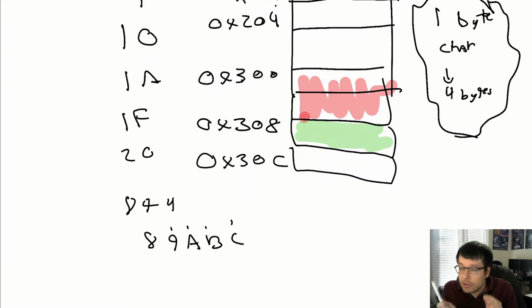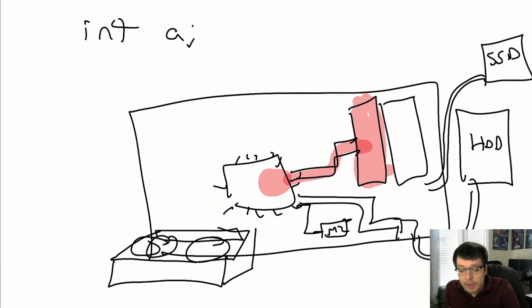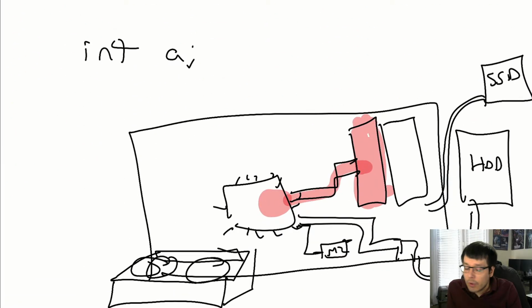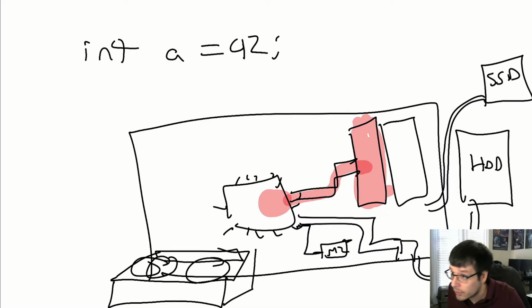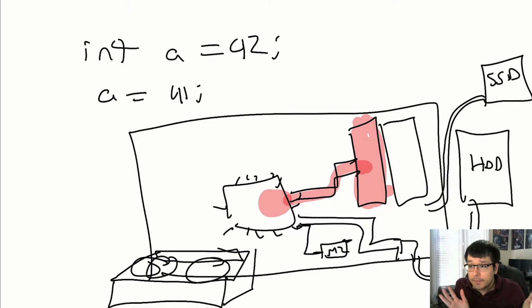What we care about is just knowing that because those addresses are different, we can't rely on coding something based on an address, because we know that it will change. So like anything else, we think of it as a variable that we're going to store somewhere. Whatever address we get is going to be referred to as A. So I can always say, int A gets 42, and I know that somewhere in memory, this 42 is being stored. And if I say A gets 41, that's all I need.